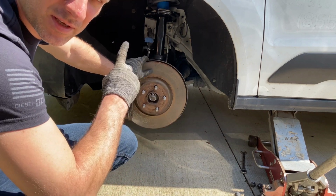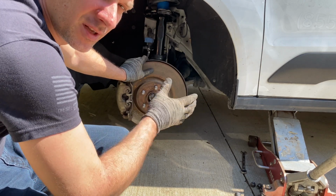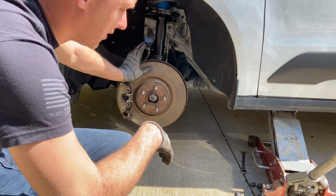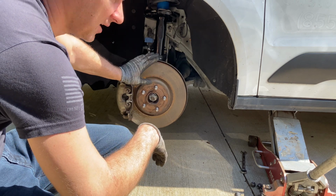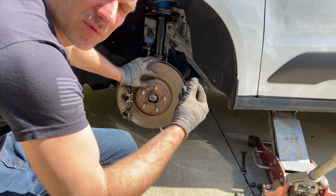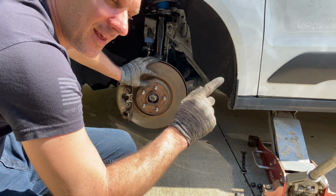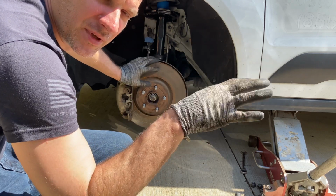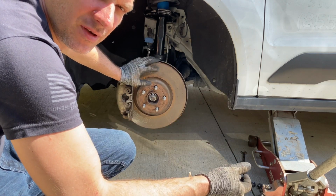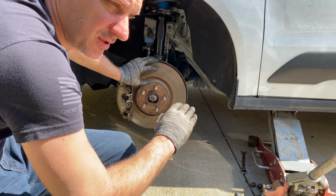It was a lot easier because I had the cowl off already, so that saved me a little bit of time. But other than that, this is probably close to one of the easier strut swaps that I have done. The easiest one was probably the Acadia, because everything's in the open. It's just unbolt everything, drop it, take it out, put a new one back in, and bolt it up, and you're good to go. There's nothing to remove on top because all the bolts are exposed, and on the bottom it's easy. You just lower it down. There's nothing holding it back like on the Golf GTI that I did. That was a nightmare.